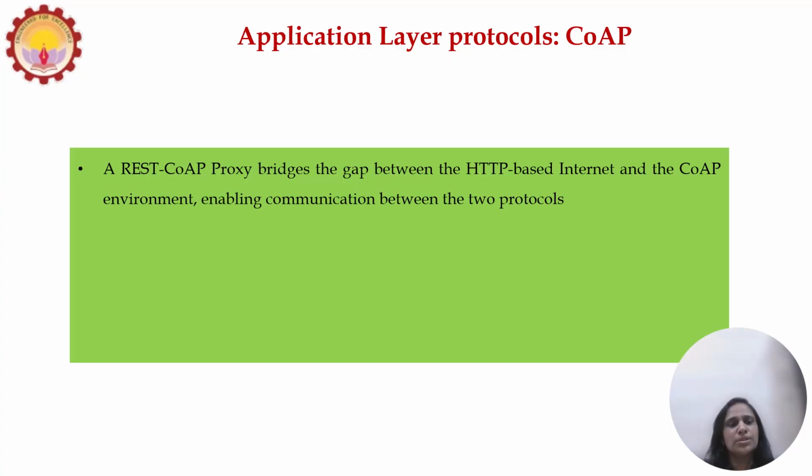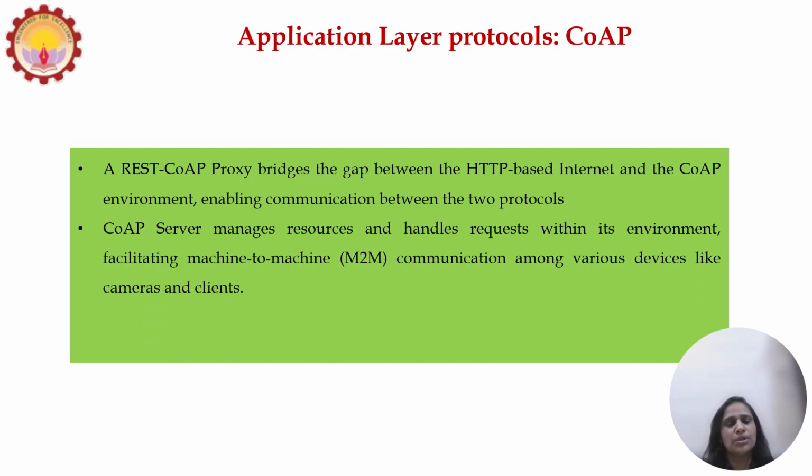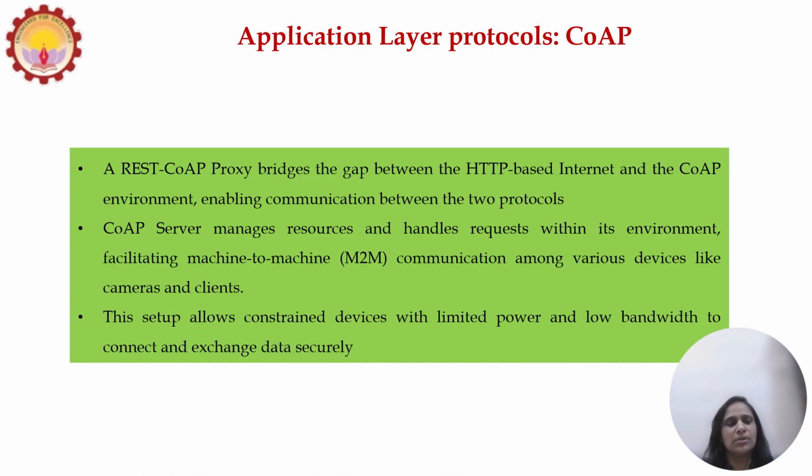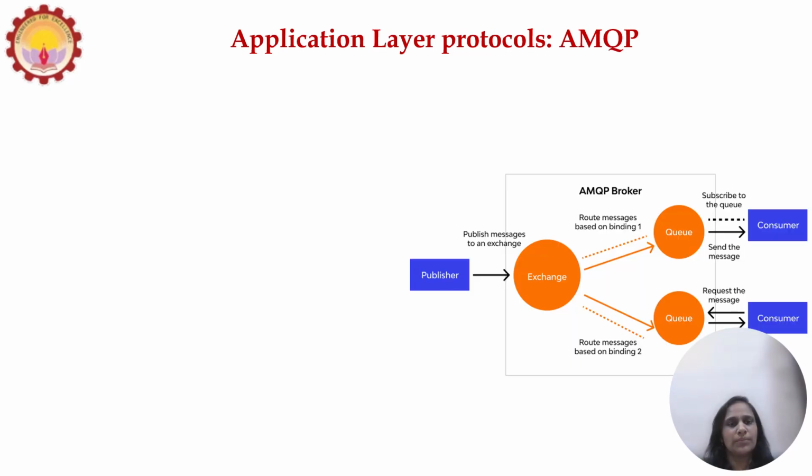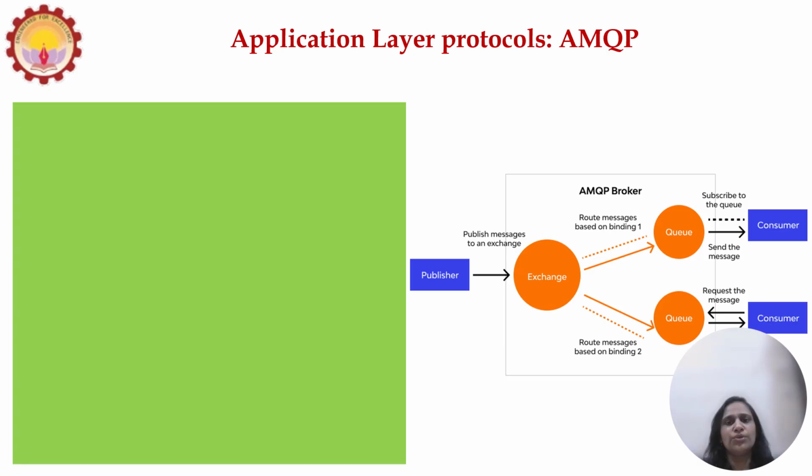A REST CoAP proxy bridges the gap between the HTTP-based internet and the CoAP environment, enabling communication between the two protocols. The CoAP server manages resources and handles requests within its environment, facilitating machine-to-machine communication among various devices like cameras and clients. So this setup allows constrained devices with limited power and low bandwidth to connect and exchange the data securely. Next, the application layer protocol AMQP.